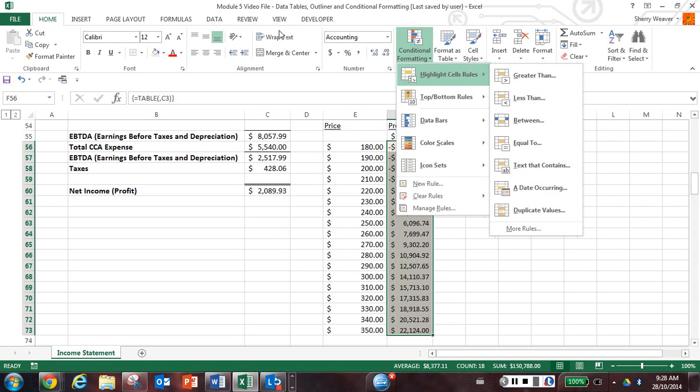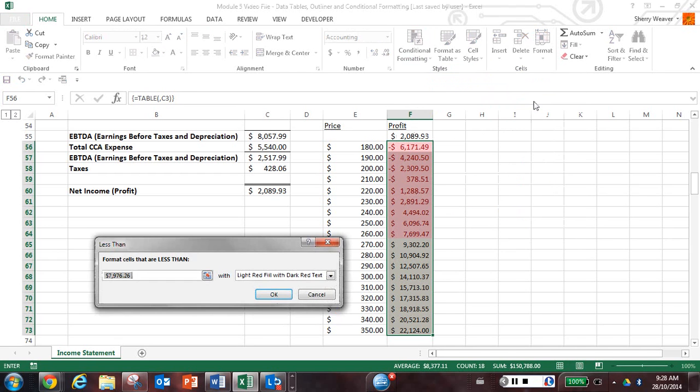You go to Home, over to Conditional Formatting, Highlight Cell Rules. I want to highlight all the cells that are less than 0. I want to see where I am losing money. So format cells that are less than; in this case it's highlighted the middle value. I'm going to change it to be 0, and it'll fill them in with light red.